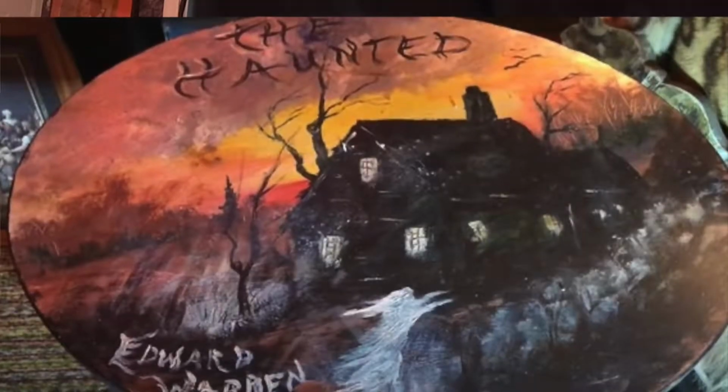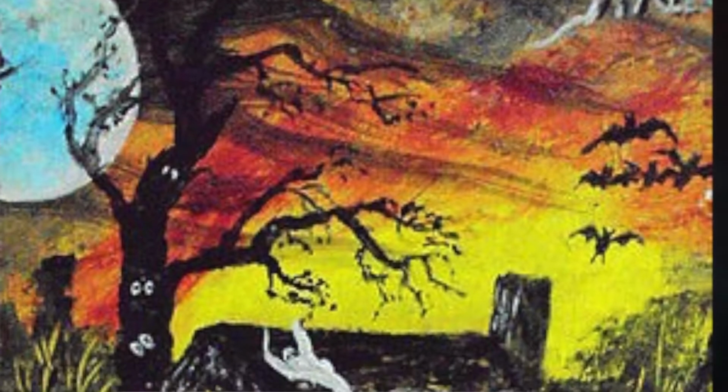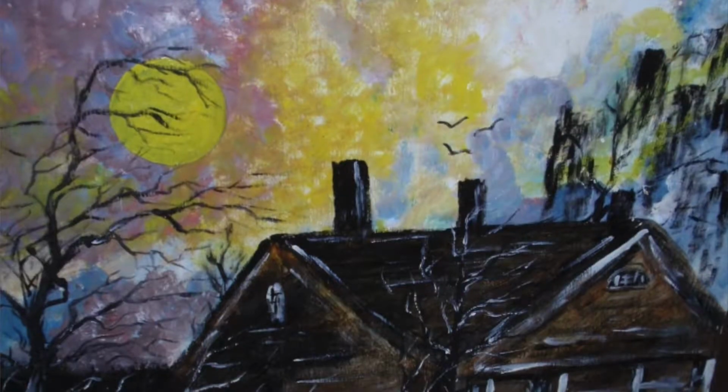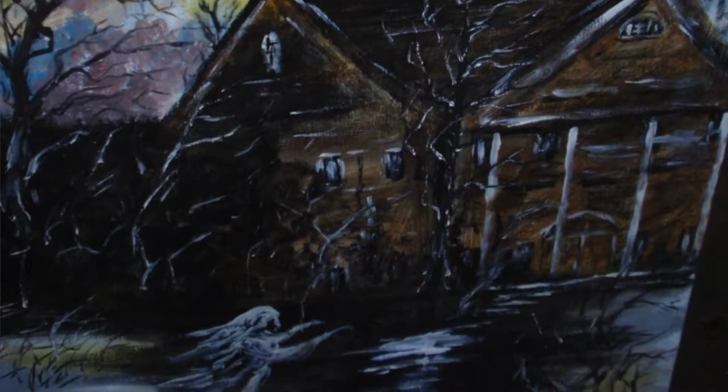And the way that they did that was that Ed originally aspired to be a painter. But he was always intrigued by these homes that were said to be haunted. So the way they first started their investigations, when they were just getting started, is Ed would paint a picture of a home near them that was said to be haunted, wherever they were living at the time. And when the picture was complete, he'd go knock on their door and offer them the painting in exchange for allowing him and his wife to come in and do an investigation of the house. It was kind of a way to start honing their skills as paranormal investigators. But I kind of thought that was pretty interesting.